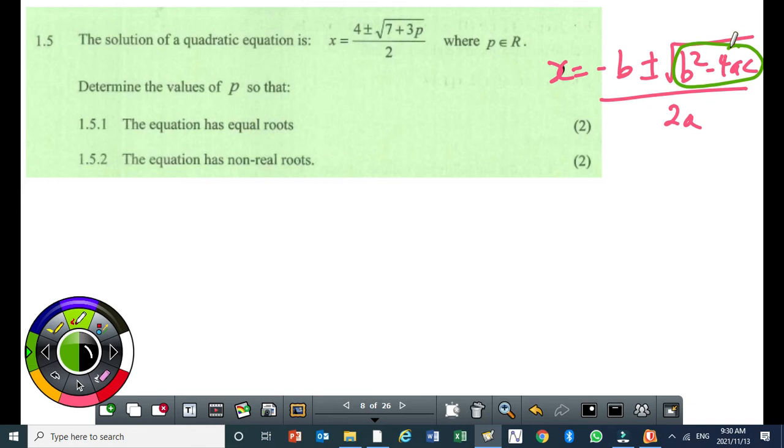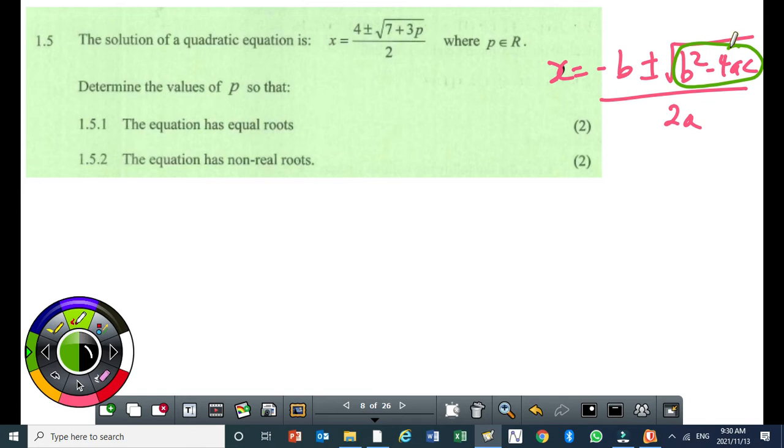Okay? So b squared minus 4ac can be equal to 0. In that case, you get 2 roots that are the same, 2 roots that are identical. This is quite interesting. If you have got 0 inside there, the square root of 0 gives you what? A 0. So you'll be left with x equal to minus b divided by 2a. So you end up having one solution twice, when the discriminant is 0.